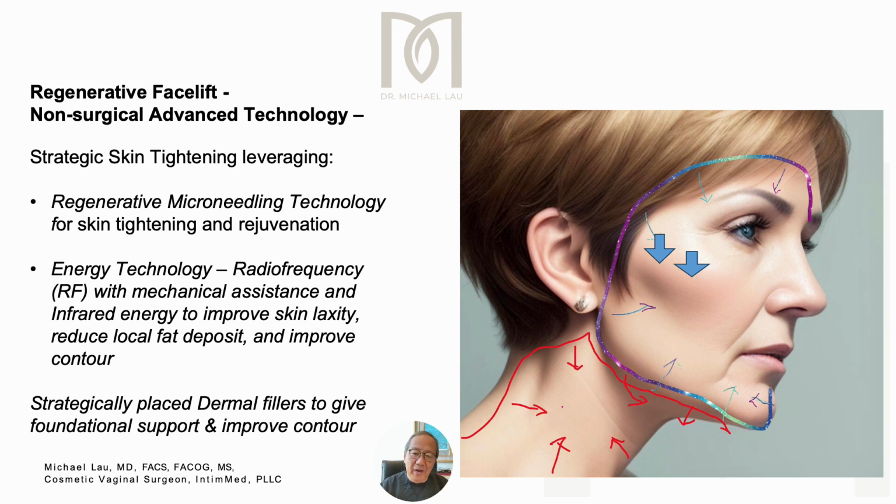And then after that, we strategically place dermal filler to help strengthen the support, for example around the arch in the area that has been decreasing in size over time because of aging. So that will regenerate the skin support, the skin appearance, and the skin tightness from face and neck down, and do similar things that a surgical facelift will do, except we will actually help you improve the skin texture and appearance, and it will last for a long time because of fundamental change of the skin cells.